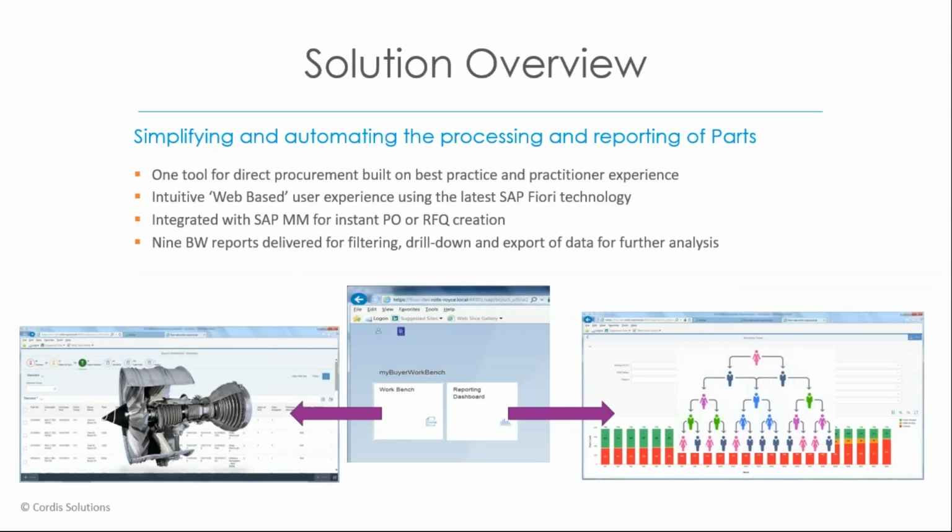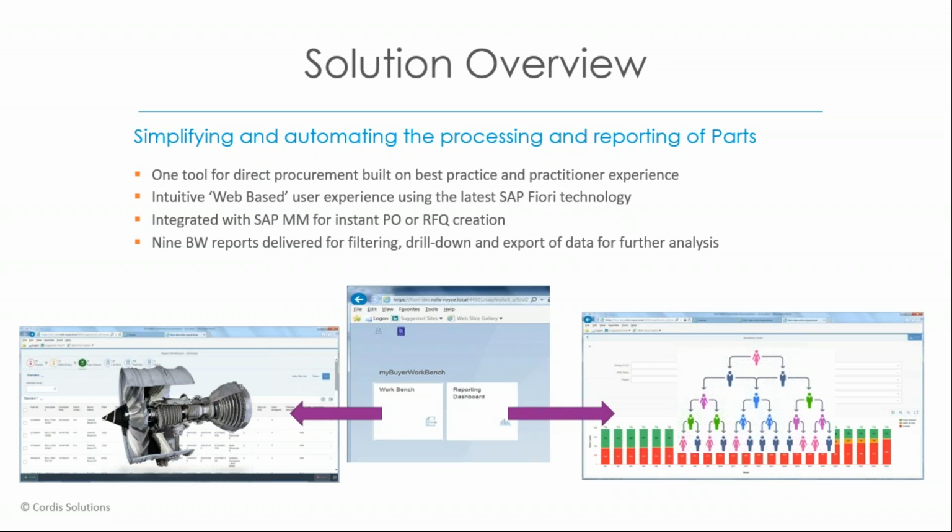So the solution comprises two different parts, and it's all about simplifying and automating the processing and reporting of part data. The first part of the tool looks at the transactional elements. So that's looking at aggregating part information and being able to process that and manage that within a purchasing department.